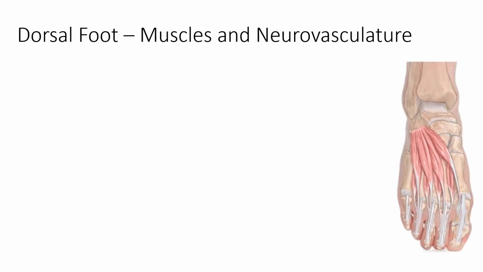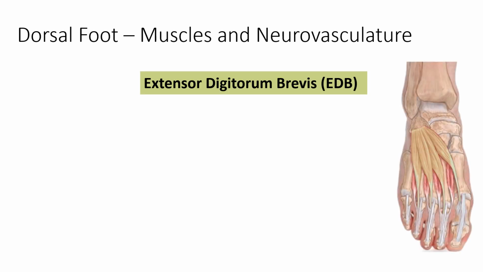So let's move on and talk about muscles in the dorsal aspect of the foot. The dorsal area of the foot is relatively easy to learn in terms of musculature because we really only have one set of muscles, all right? We have our extensor digitorum brevis muscle, and based off of its origination point and insertion point, we can see that it's involved with toe extension. We can see the muscle bellies originating on the dorsum of the foot and those tendons extending downwards.